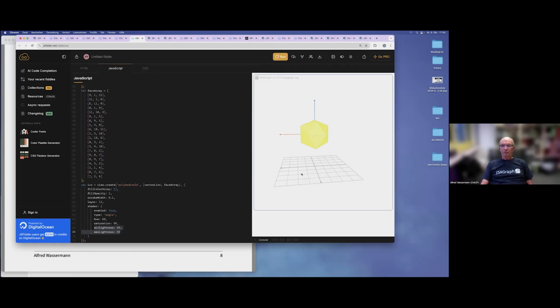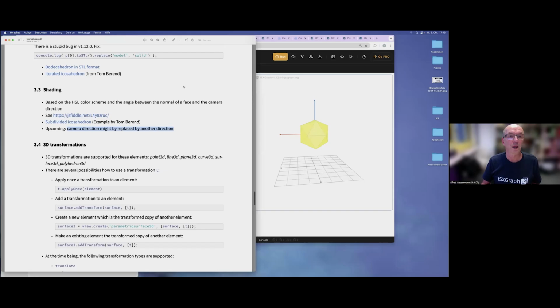In the chat from Frauke, Alfred. It's just a comment. So at the moment you're doing flat shading with the light sitting in the camera. Yeah. So at the moment, it's always the angle between the normal of a face and the camera direction. Yeah, that's what I understand from the computer graphics point of view.